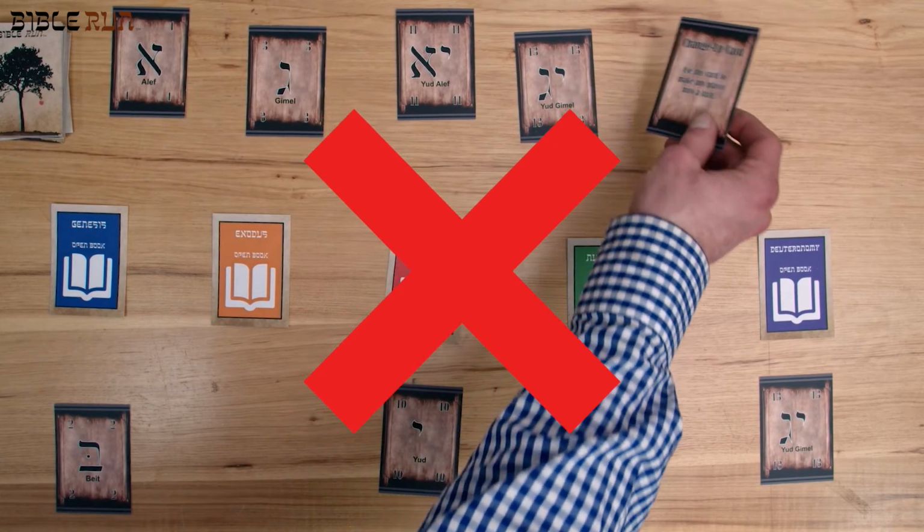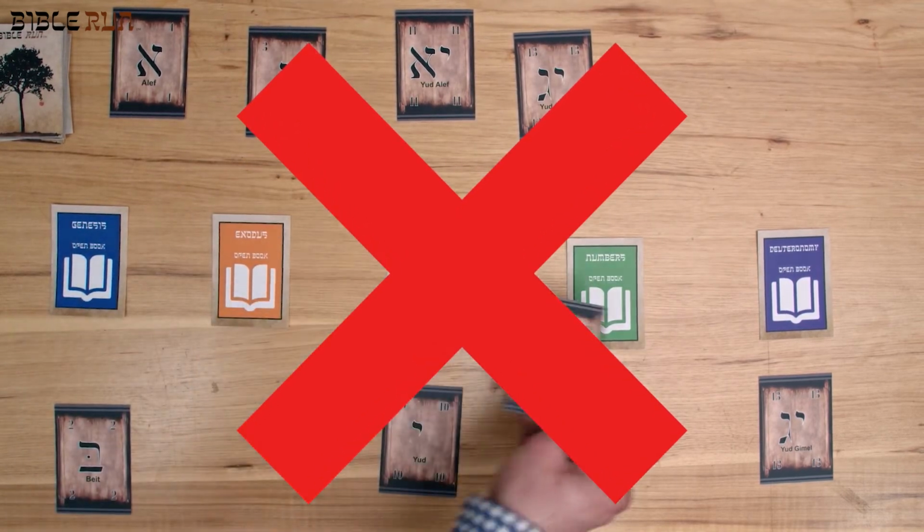Change-up cards add an element of strategy and unpredictability to the game. These cards give the card holder an extra turn, make other players lose a turn, change the direction of the game, take cards from other players, and make other players reopen books that have been closed. Change-up cards may be used at any time during the game and must be placed at the bottom of the deck after being used. These cards are not put on placeholder cards.